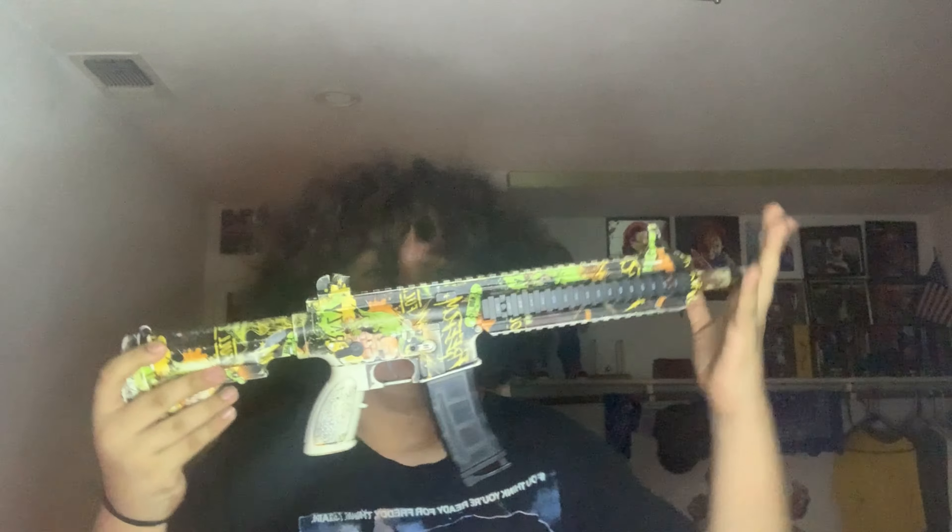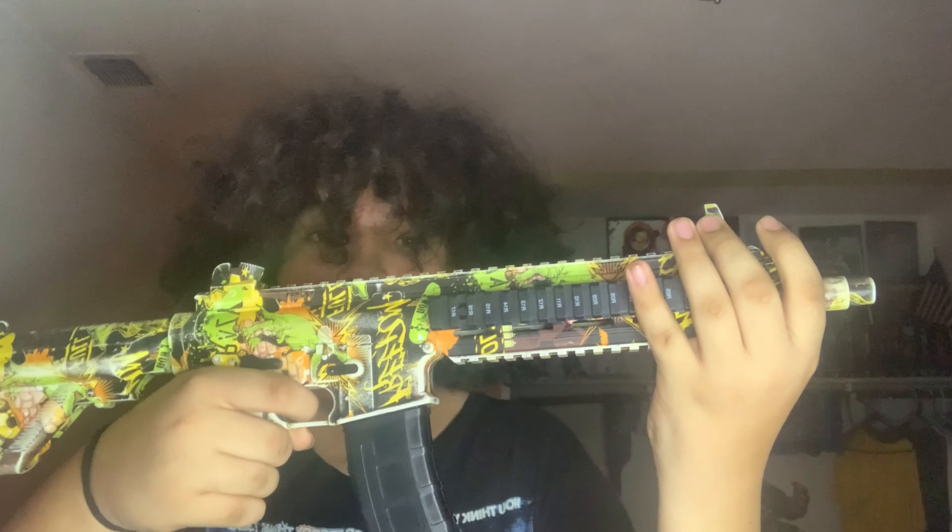Almost all of these are dead. My last gel blaster is this little miniature AR-looking one — this is the one that actually has a magazine. It's completely dead though. This is my coolest looking gel blaster, but it's not very practical because it barely holds anything in this tiny magazine.